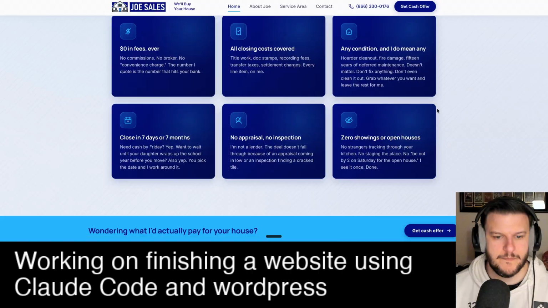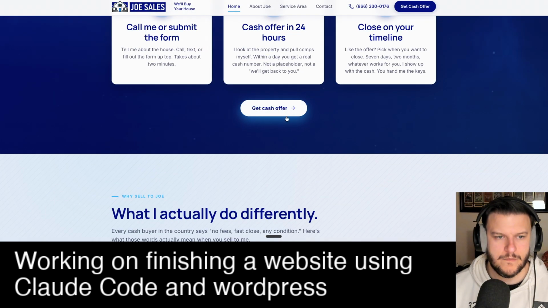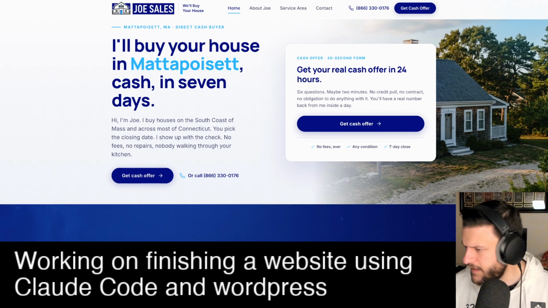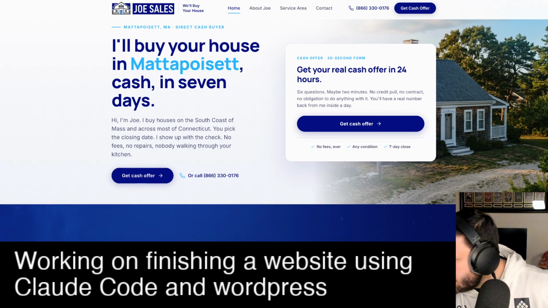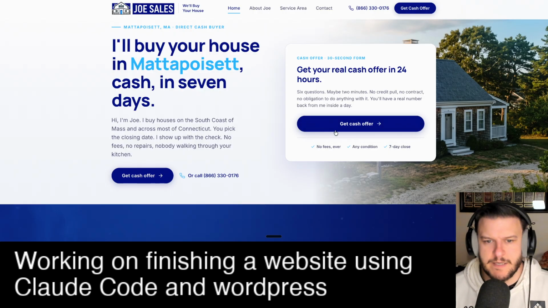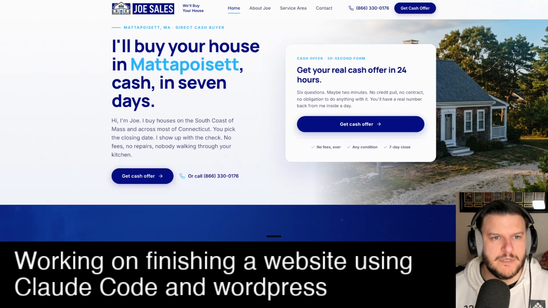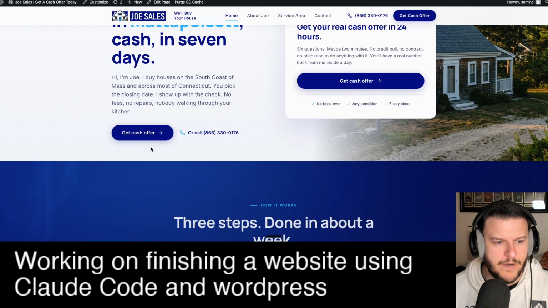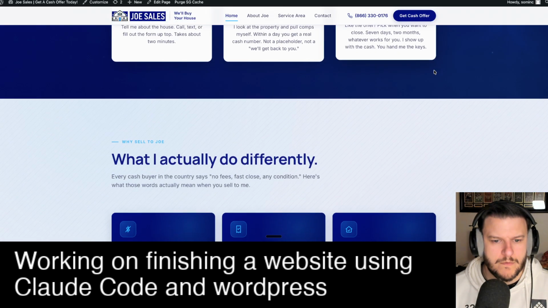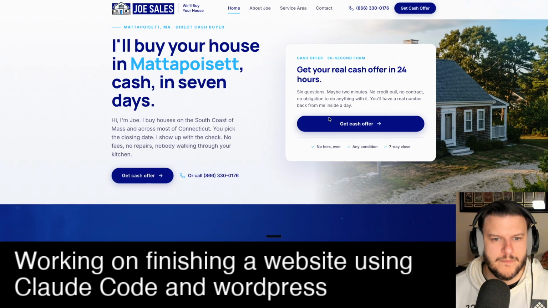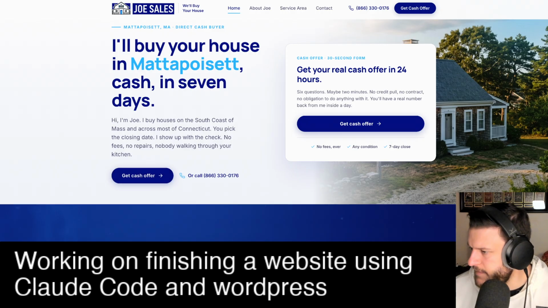Also, let's make sure that it pops up the... oh, it's not doing that. Cash offer, Get Cash Offer. Oh, we need to make sure that is working. Hold on. Maybe it opens a survey. Notice how when I click this, it doesn't open up the offer, which is interesting. I wonder if the actual site does. I don't think so. Oh, weird. The actual site opens up that pop-up, but the local one doesn't. That's weird. I'm going to have to ask it what's going on there.